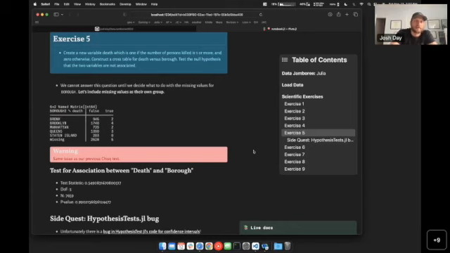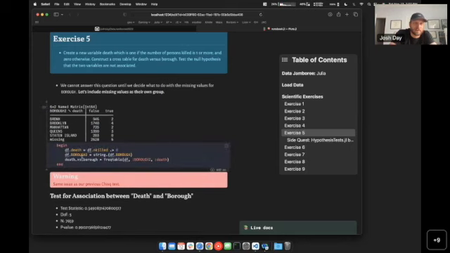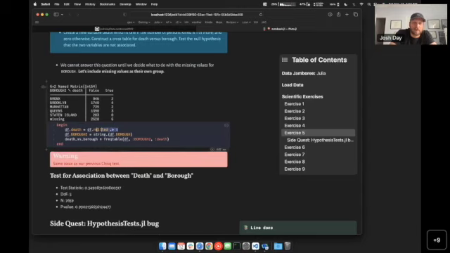All right. So our next task is to create a variable death, which is 1 if the number of persons killed is 1 or more, and 0 otherwise. In this data set, the maximum number of persons killed is 1, so this death variable that we're asked to create is identical to n killed. But one thing that we can do, again, with Julia is broadcasting. So we're going to create our death variable, and we're just going to broadcast the greater than symbol of 0. If the n killed is greater than 0, it'll be true. Otherwise, it'll be false. So we're changing this n killed variable to either trues or falses, so zeros or ones.